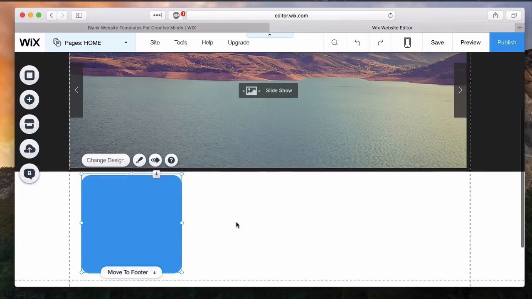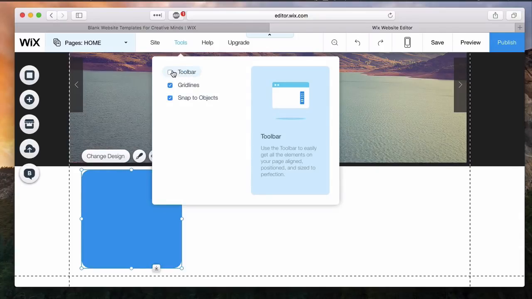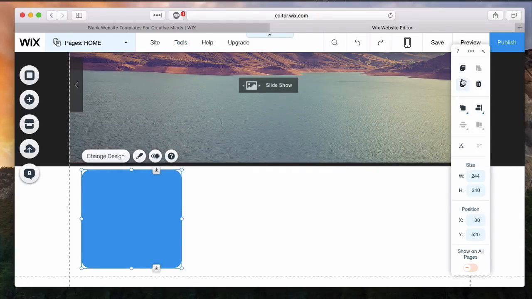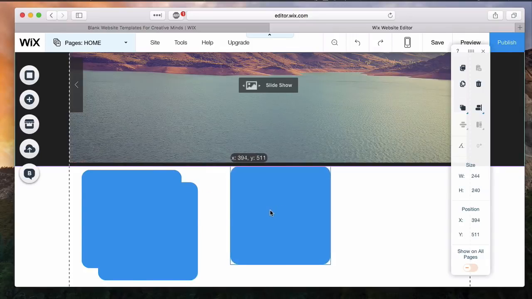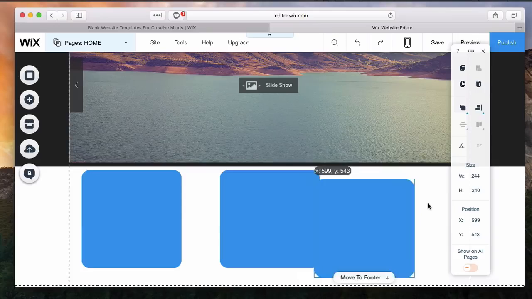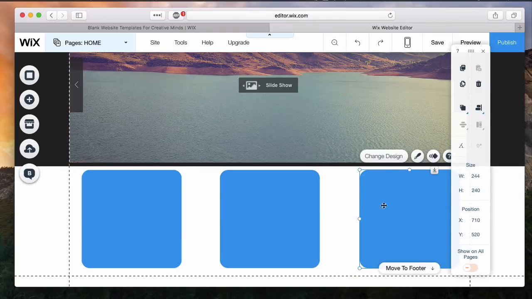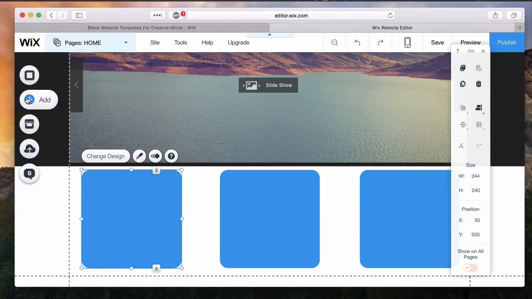And rather than having to manually drop 3 of the elements, I'm just going to click on this. I'm going to activate my toolbar so I can see this here and duplicate the element across. I'm just going to click on duplicate, duplicate, and duplicate again, and now I have 3 boxes rather than having to again add multiple elements here with the exact same dimensions easily added to the site here. And then now I've added the 3 container boxes here, and all I'm going to do from here is simply add some text on top of that.